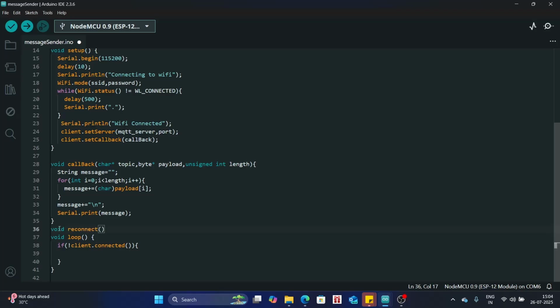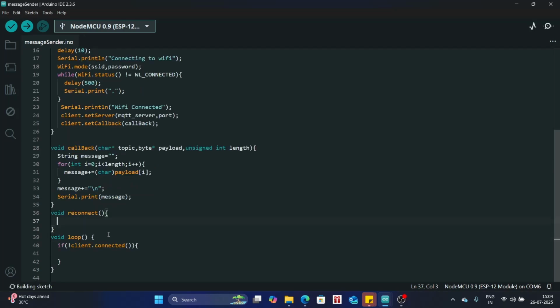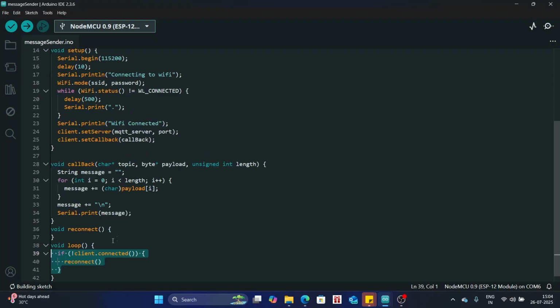The reason I did not subscribe to a specific topic in the setup itself is that whenever the connection gets reset, we have to subscribe to the topic again. So for that purpose, we're going to subscribe to a topic in this reconnect function. We're just going to call this function. It won't be returning anything, it would be a void.